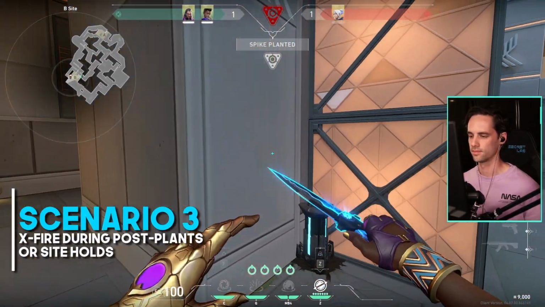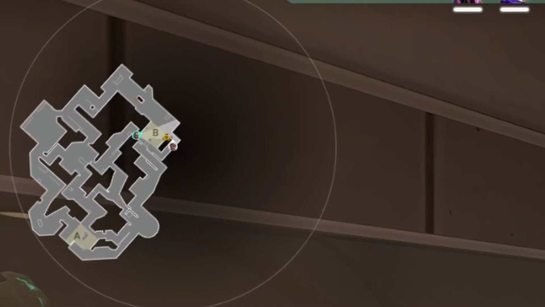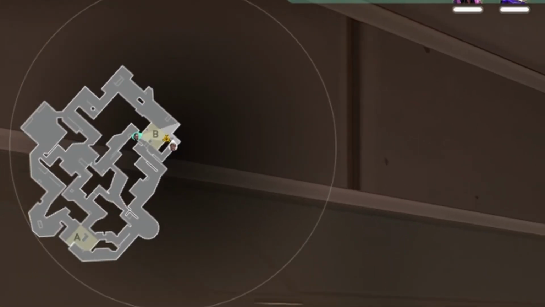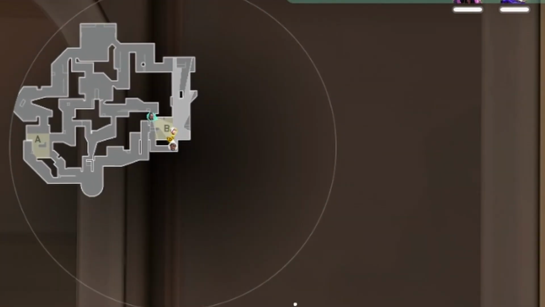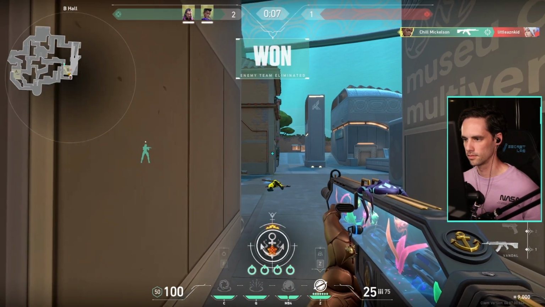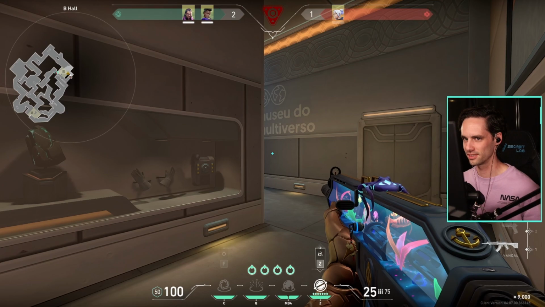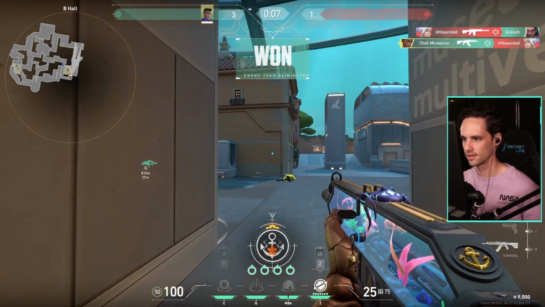And last, crossfires during post plant or site holds. In this example, we are in a post plant on B site. We know the enemy defender is flanking long, and my teammate is taking first contact by jiggle peeking long. As my teammate sees the Jett, I peek and we crossfire them. Even if my teammate fights before I peek, I can easily peek as the fight begins and I have a free kill. Last player standing.